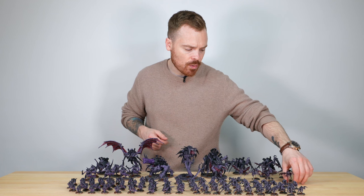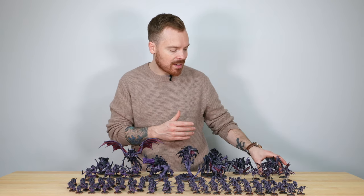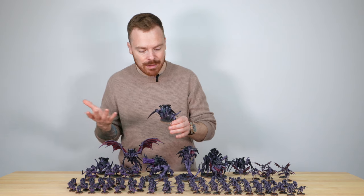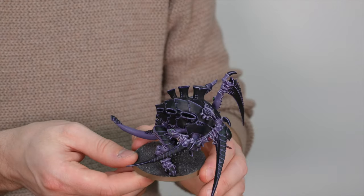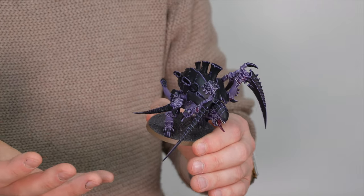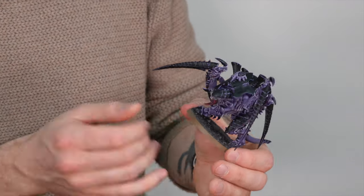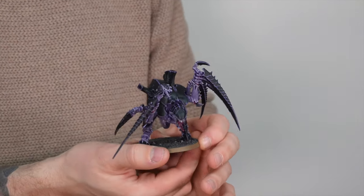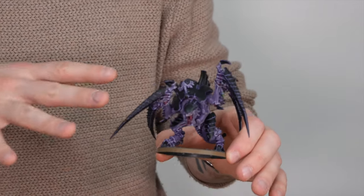Something that has been a real mainstay of the Tyranid faction for a very long time — we've got the Carnifex. I absolutely love Carnifexes all the way back to second edition and the Screamer Killer. Seeing it released again recently in Leviathan is awesome, but the classic Carnifex plastic kit that's been around for quite some time is still holding up really well. You can see that great use of subtle green on some of the nodes on the Carnifex's arm, adding that vibrant contrasting green to the purple. Really sharp refined highlighting done on every aspect — every single tooth fully painted, the tongue all highlighted — everything you'd expect from Siege. There are three of them in the army, making a really great backbone unit for this Tyranid force.